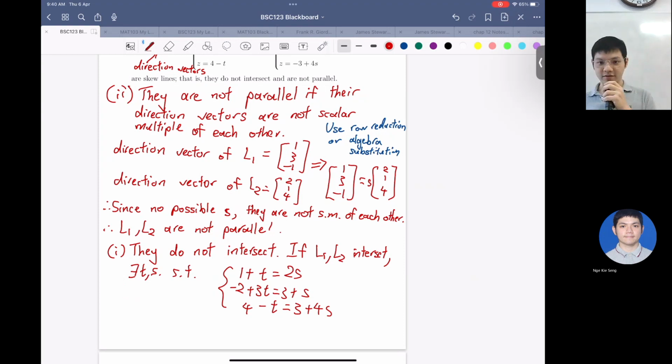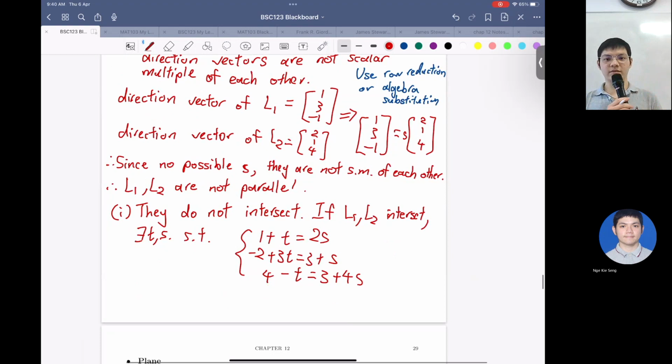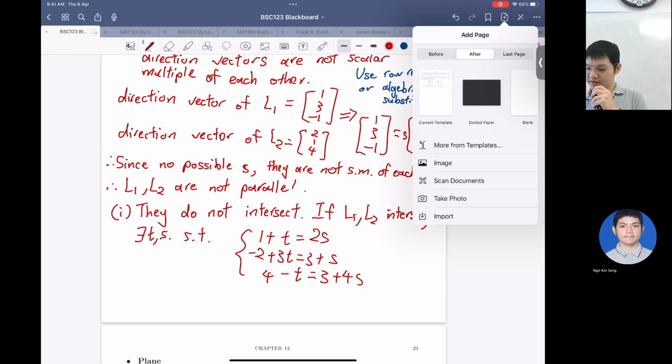You can try and solve this. So there are how many variables? 2 variables here, but 3 equations. So this means this is like an overdetermined system. So you must be able to find solution. Okay, so this is an overdetermined system. Should we solve this?